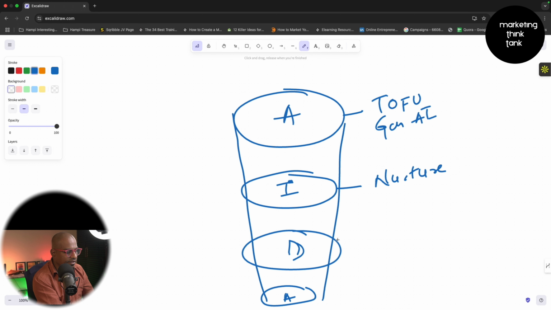Now, how do you create the desire for people who are interested in your product or service? This is where you try and sell them, right? This is where your automations come into play. This is where your remarketing campaigns come into play. This is basically where all the selling or conversions happen. Now, once you have converted them, how do you sell them?